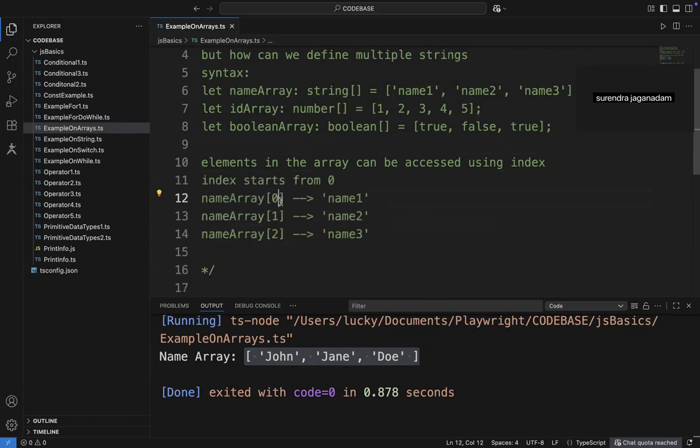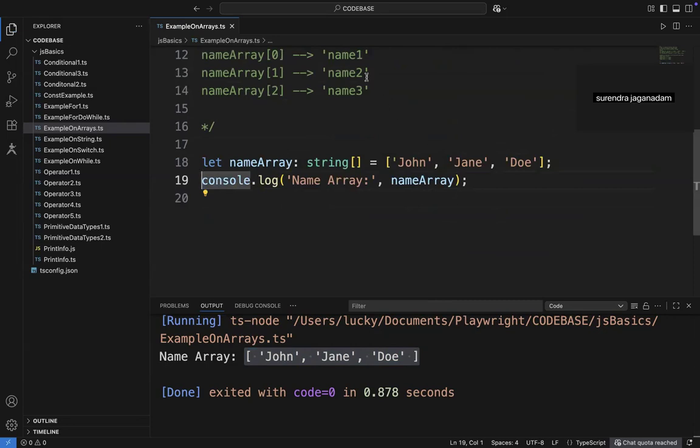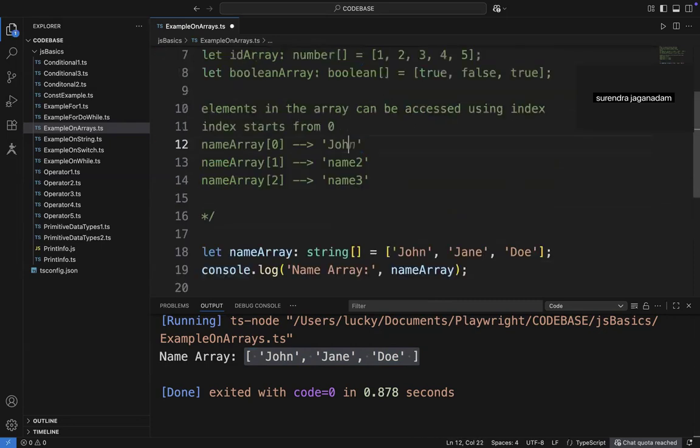So the 0th index in the nameArray is pointing to John, the first index is pointing to Jane, and the second index, 0, 1, 2, is pointing to Leo. I'm illustrating this with this example: the 0th index is the first value, the first index is the second value, the second index is the third value. Always it will start with 0 as an index.